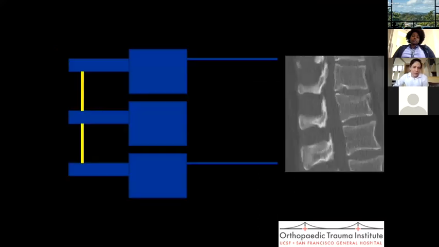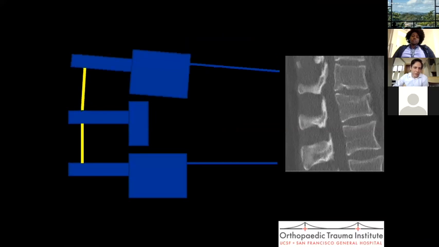So going back to this simplified model, a compression fracture we just think of as the anterior two-thirds. You could imagine that we could potentially still be stable even if we're compressed through the anterior portion here. When it comes to the burst fractures, it really depends on how competent this posterior wall is. If it's not too comminuted, then the bursts are typically stable. If it's super comminuted, then they tend to be unstable and they collapse in kyphosis.